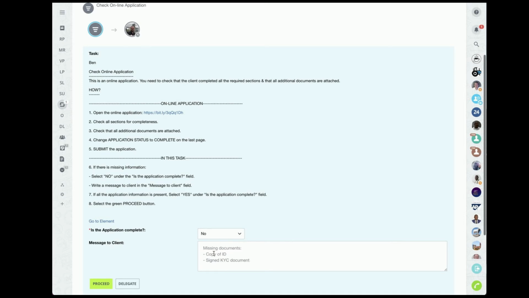Here you pretty much just make your list of all the things that's missing in the application. You will see that later on, because these things are missing, it's going to be used by the system to draft a email to the client, which you can still correct a little bit later. Alright, so you write down the missing documents, and then you just simply press proceed. If the application is complete and you select yes, you do not have to fill this in, obviously. So let's go and press proceed.